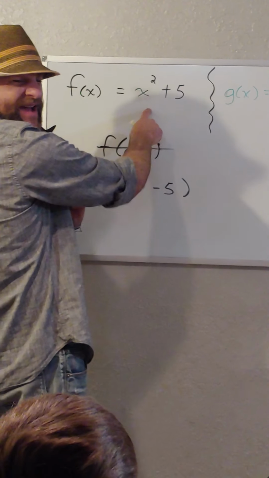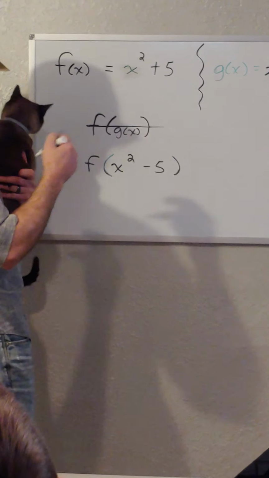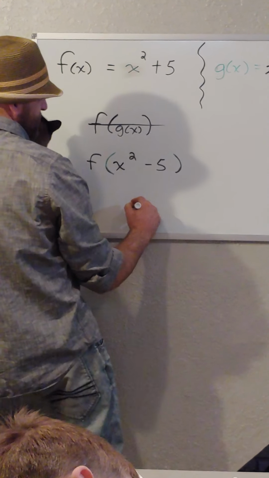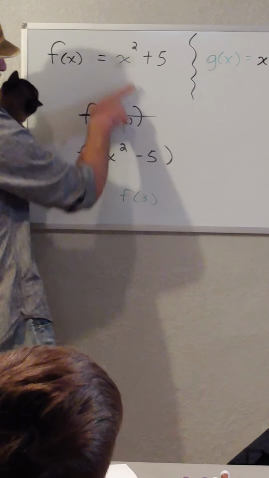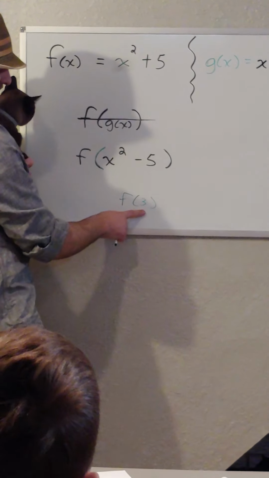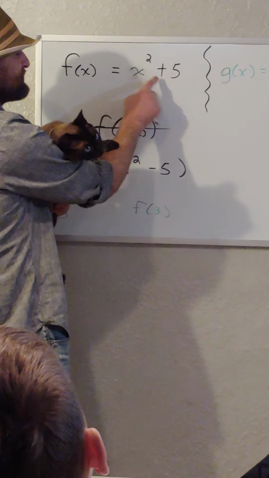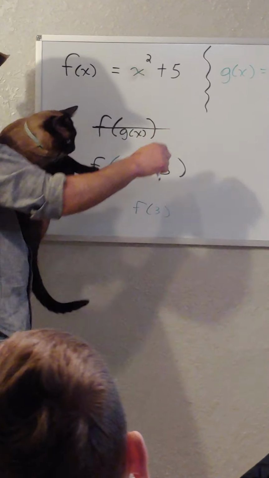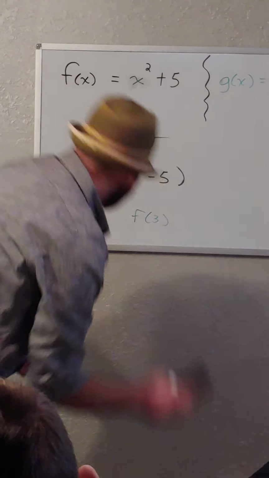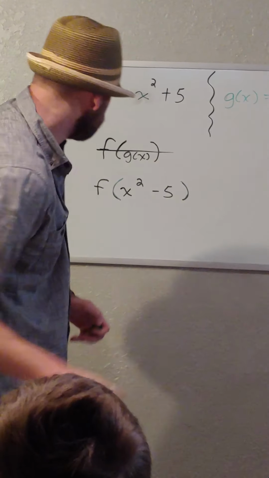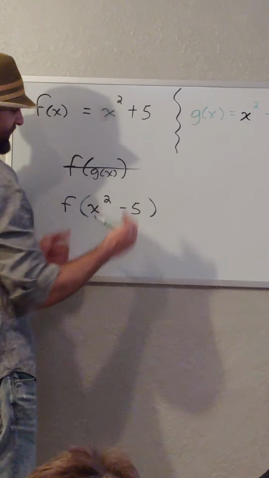It's hard for people to grasp their first try usually, but many of my students have seen something like this where it's f of, let's say, 3. You take the 3 and you just plug it in for x. So in this case, if that was f of 3, you'd get 3 to the second, which would be 9, and then 9 plus 5, which would give you 14. So in this case, however, there's not a 3 there, so we're going to take this and plug it into the place of x instead.